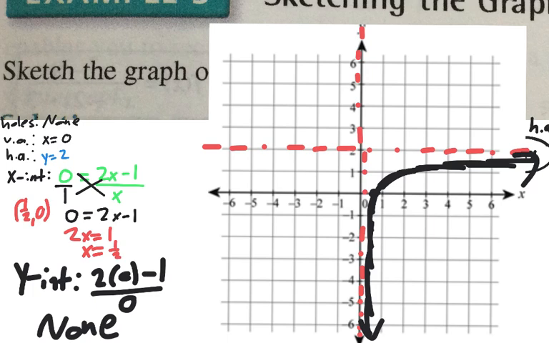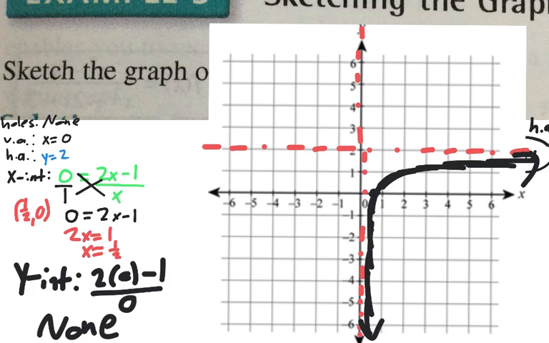You're right. You can plug in and find. But I don't have to plug in. Why? Because I'm the smartest guy in the room. No. Because, think about it. Where are the x-intercepts? 1 half. Are there any other x-intercepts?